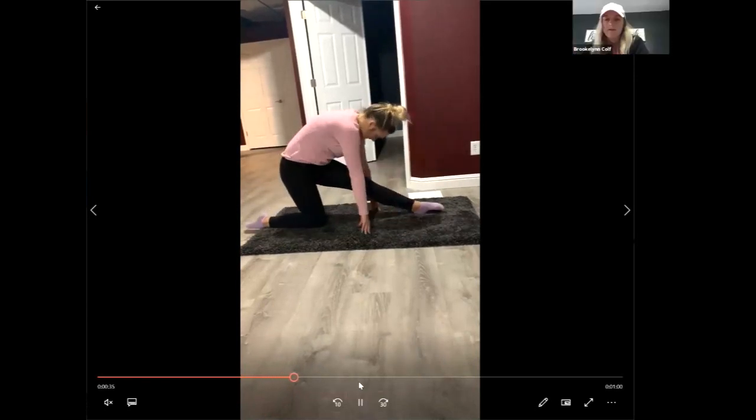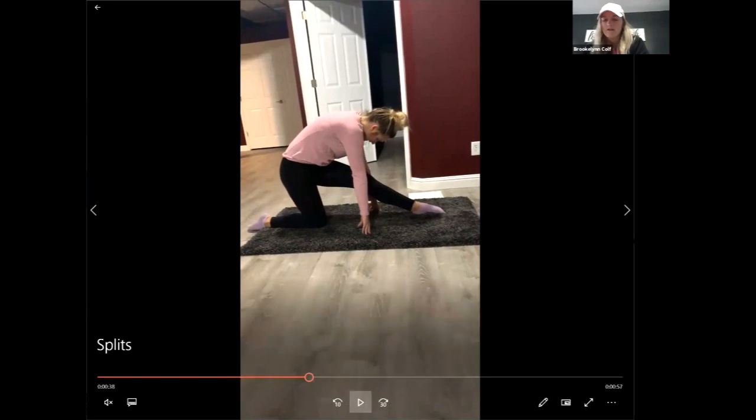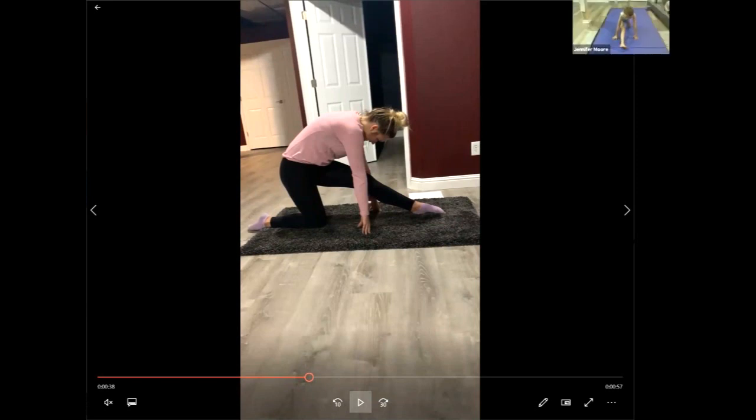All right, are we ready to slide down? Okay, put your favorite foot in front. And then slide down, one hand on each side. They're going to be super quick splits today, like 30 seconds each leg. Point that front knee to face the ceiling.